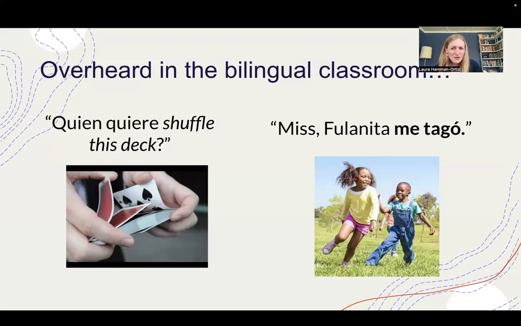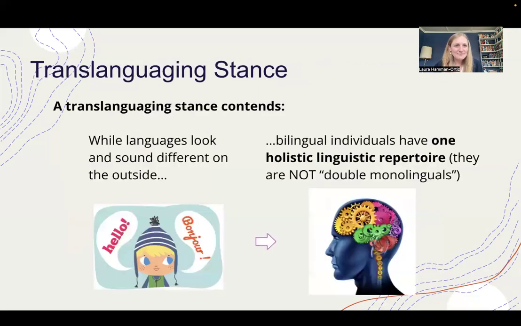And so she was like, "Te atacó? She attacked you?" And the little girl said, "No, no, no, Miss, me atacó." And after some back and forth, she finally realized she was saying that she tagged her. So she was taking the verb "tag" from English and creating a Spanish verb with it, "me atacó." And this is something that bilingual children and bilingual people do all the time, right? Kind of mixing and experimenting with language in creative ways, because as bilingual and multilingual people draw upon their full linguistic repertoire to make meaning, that's part of that process, right? So those are just two examples of what translanguaging can look like and sound like.